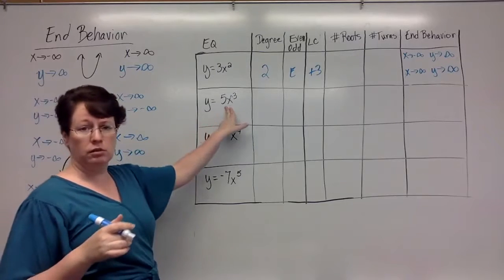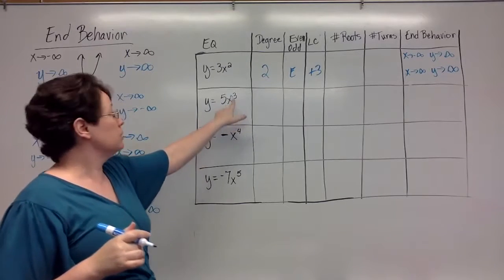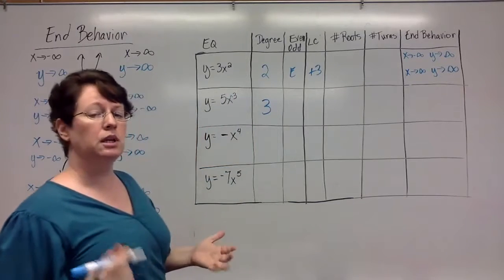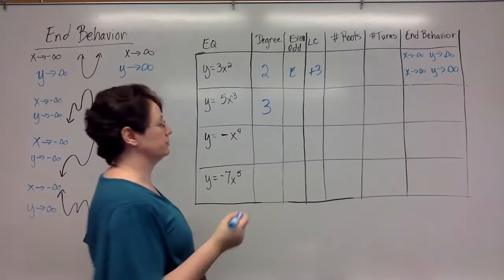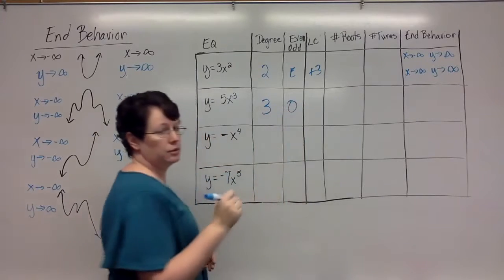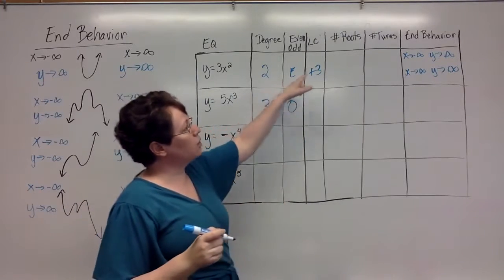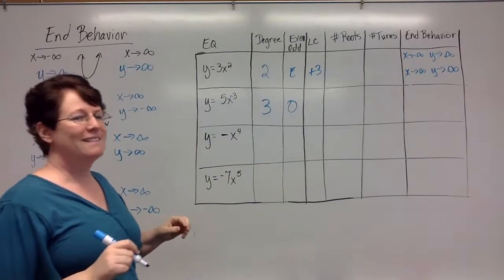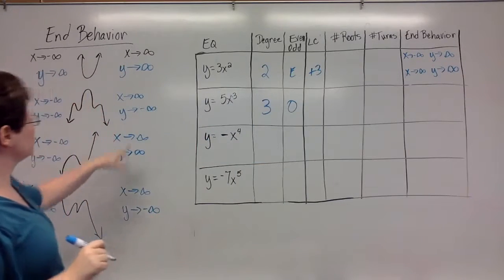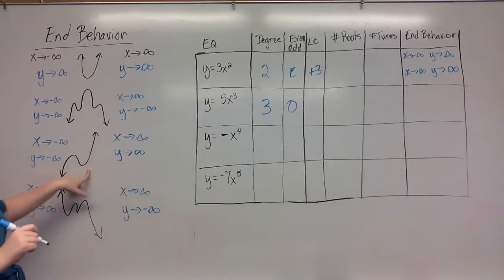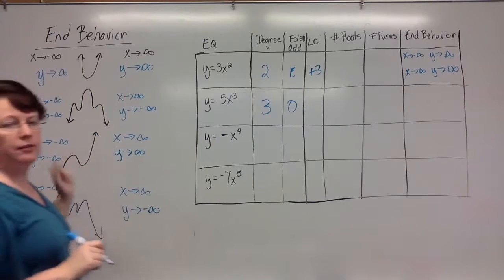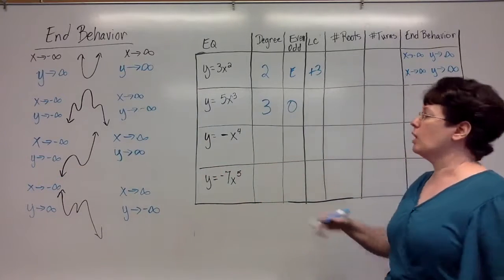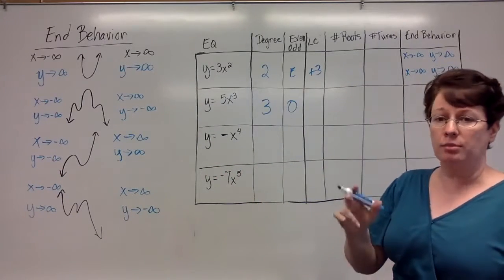This is a cubic, right? We already know that because the degree is 3. Now, is 3 an even number or an odd number? It's odd, okay? Well, if evens go in the same direction, what do you think odds are going to do? They go in the opposite direction. So, a cubic actually looks like your third graph. That is an example graph of a cubic. It's going to go up and down, opposite directions.